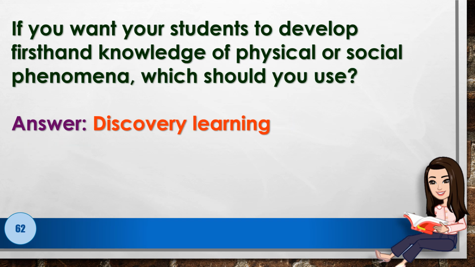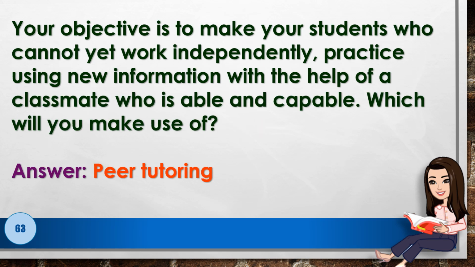62. If you want your students to develop first-hand knowledge of physical or social phenomena, which should you use? Answer: discovery learning. 63. Your objective is to make your students who cannot yet work independently practice using new information with the help of a classmate who is able and capable. Which will you make use of?